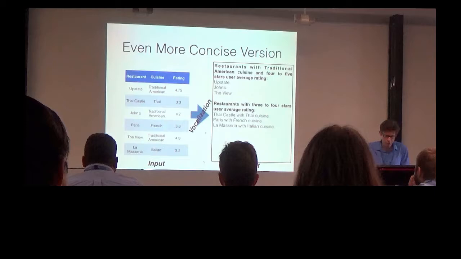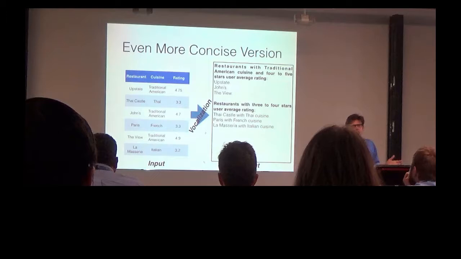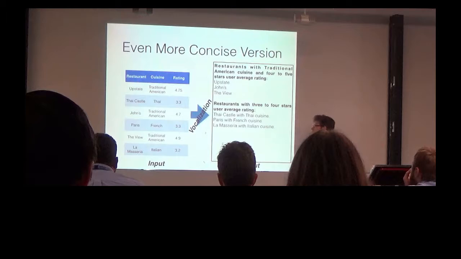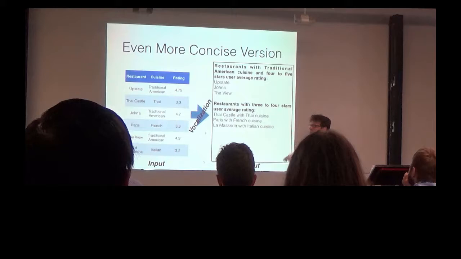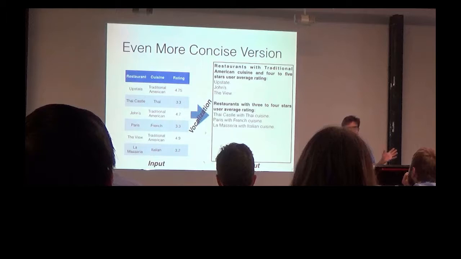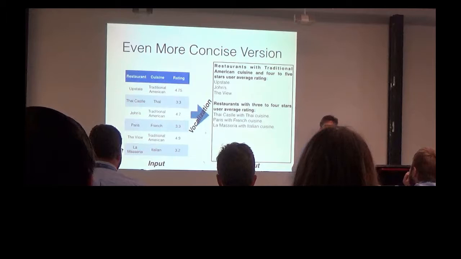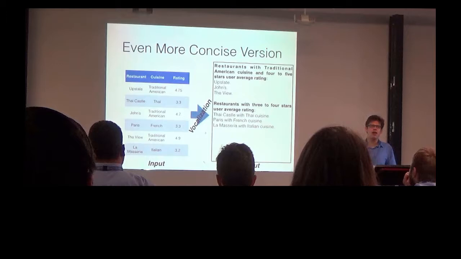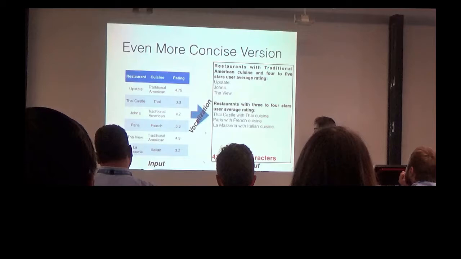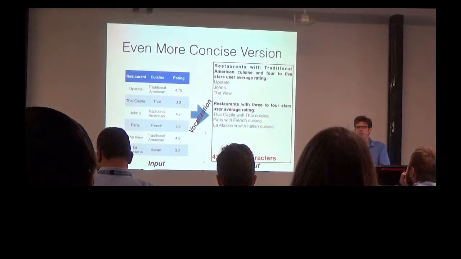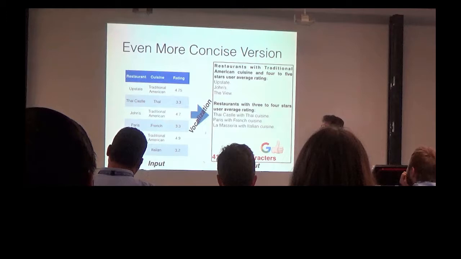Here, using context that assigns attributes, not to specific values, but rather to value domains. For instance, I can say that the following restaurants have an average rating between 3 and 4 stars. Then, for the following restaurants, you won't be able to tell anymore where precisely the average rating is within that range between 3 and 4. But still, if you put constraints on the size of those values you made, it means that we ensure that I get information with an acceptable precision. And now, in this simple example, I have actually reduced the number of characters to around 270. So, I've cut speaking, I'm approximately by 2, and now that could be acceptable according to Google Assistant Standards.